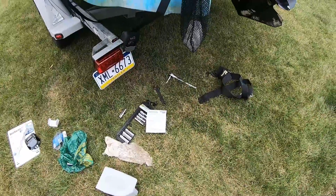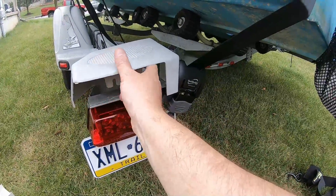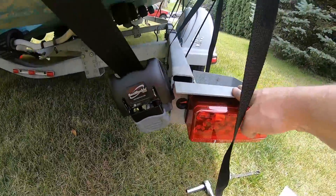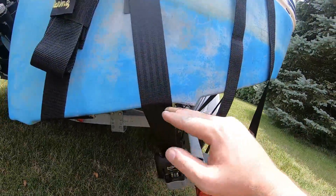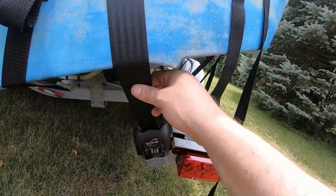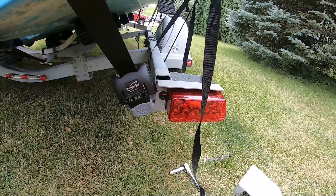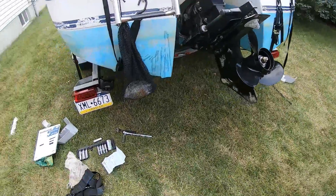I just need to round out the hole a little bit more in the other bracket and get the other one on. Then I'll have to trim the cup, notch out that side, slip it down and we'll be back in business. For the second one, I'm going to cock it a little bit more forward, and it sits down on the bottom side more instead of up on the lip, so I don't have to worry about it getting caught in that corner. That seems to work a little bit better and a little bit straighter.